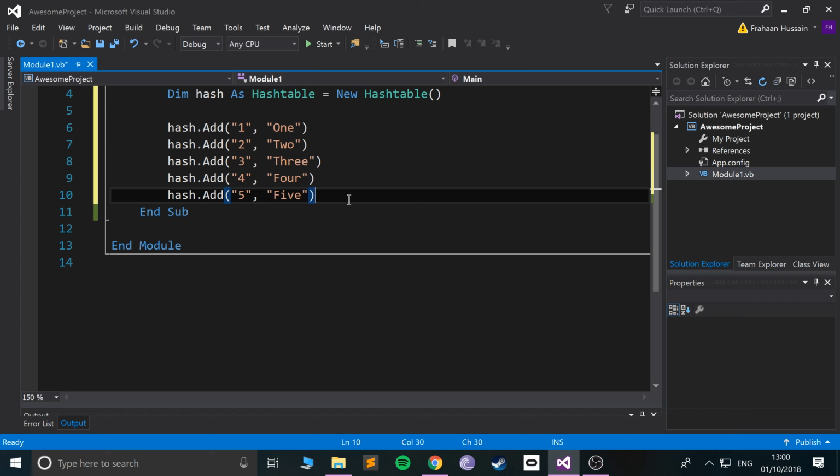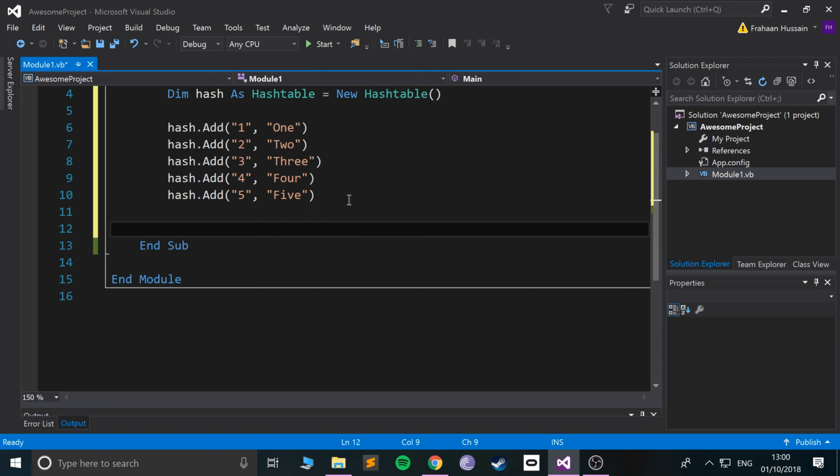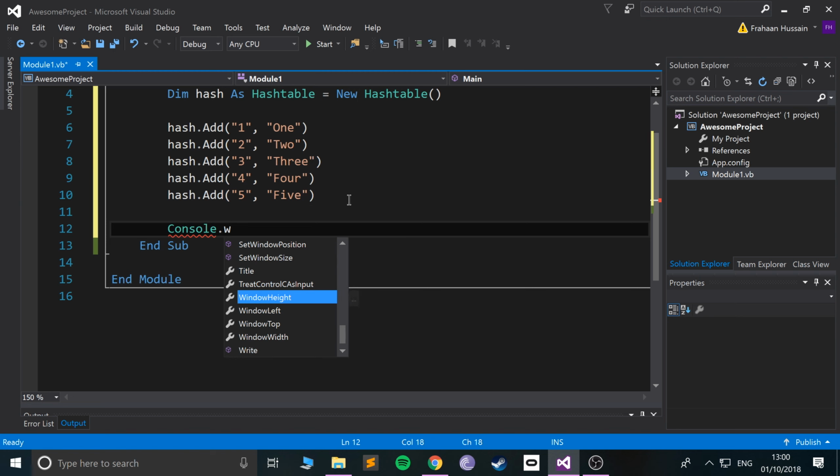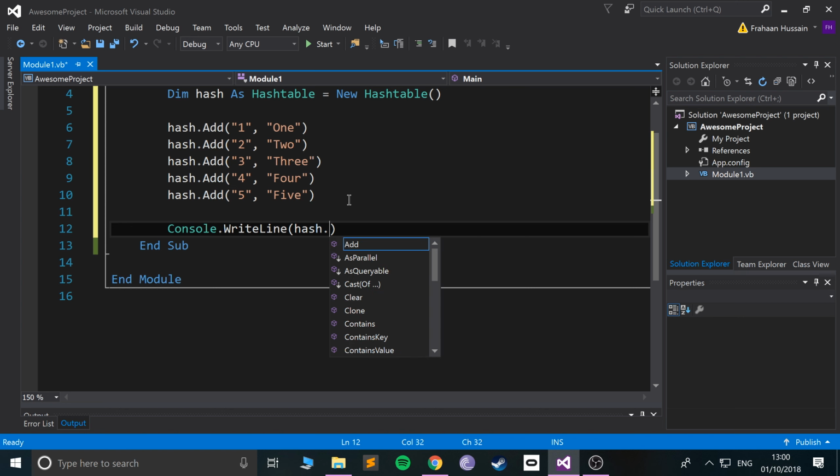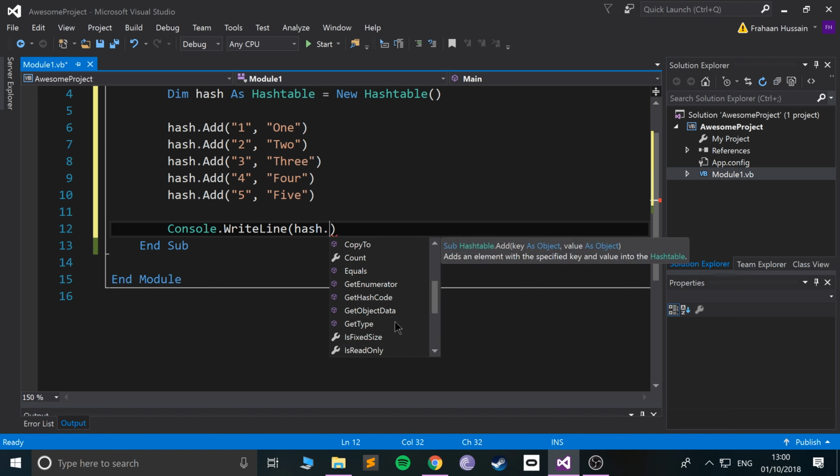Okay, so there's a few cool things that we can do with this. So first of all, let's just print out some of the values. So if we do console.writeLine, and in here we could put hash dot, and we could get a few different ones.